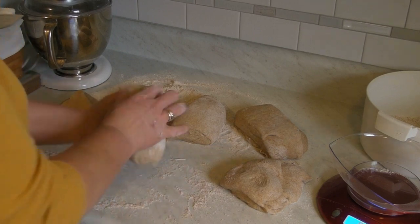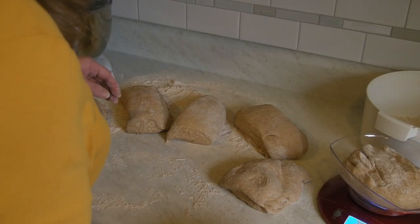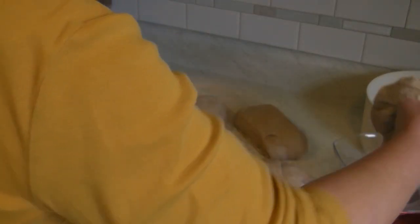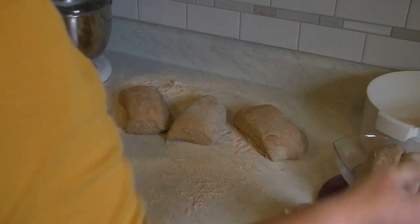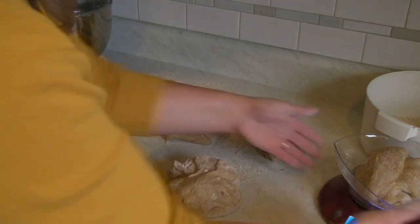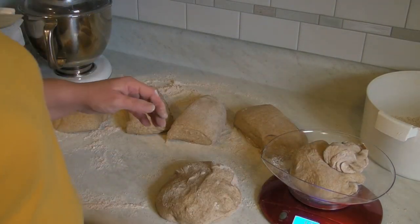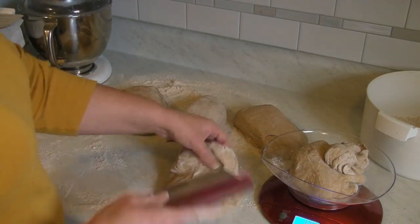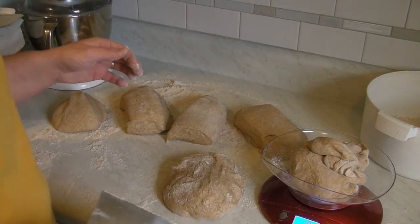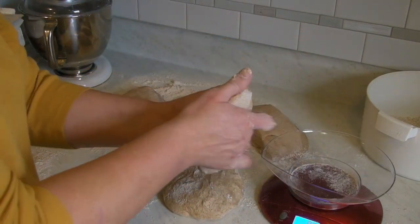All right, and so this first one, 25.4. This is on fluid ounce for some reason, but it's fine. 25.4. This one is 16. See, so that's definitely not going to cook the same. So I'm going to go ahead and take some off of that. So now this is 17. And I'm going to take some off another one that looks big. Okay, so this one's 19.4. So my goal is going to be to make them all around 19 to 20.